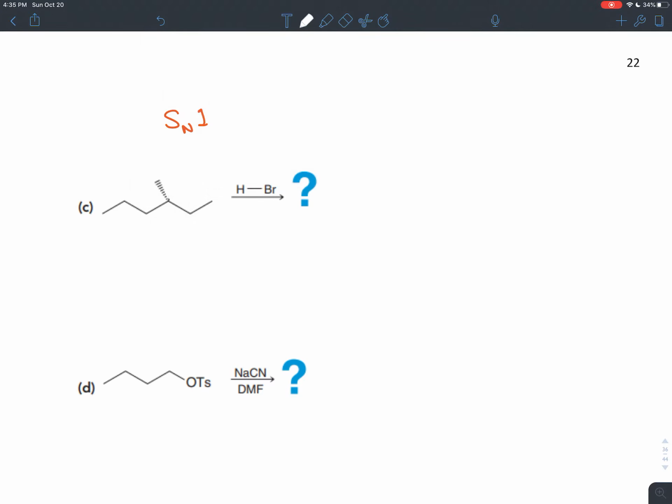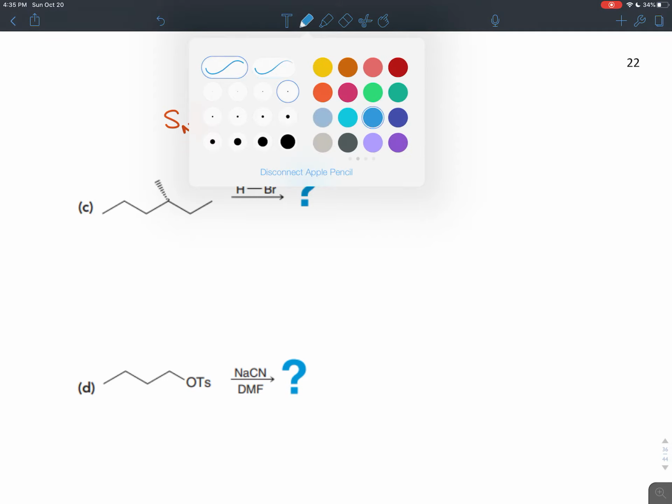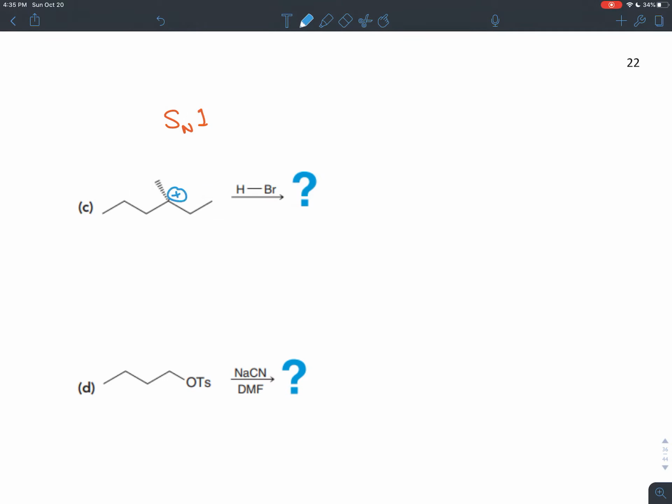If the leaving group leaves, and we're left with a positive charge here, that carbocation is tertiary. This carbon is bonded to 1, 2, 3 other carbons. To the right, it would be secondary. To the left, it would be secondary. To the top, it would be primary. None of the other positions would give a more stable carbocation. So the carbocation does not rearrange. It stays on the tertiary carbon. So we don't have to worry about carbocation rearrangements.